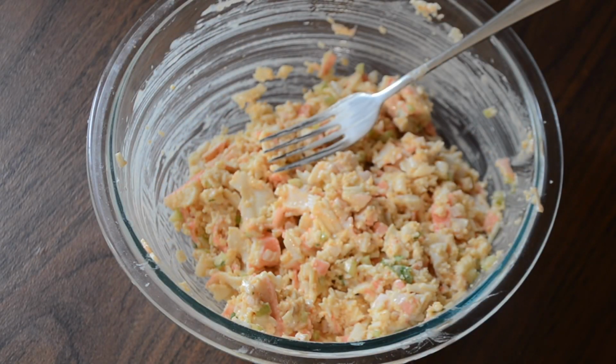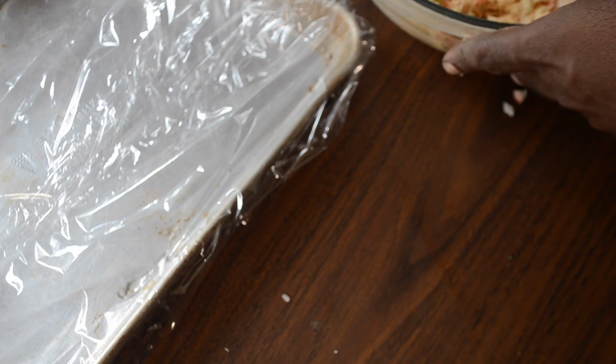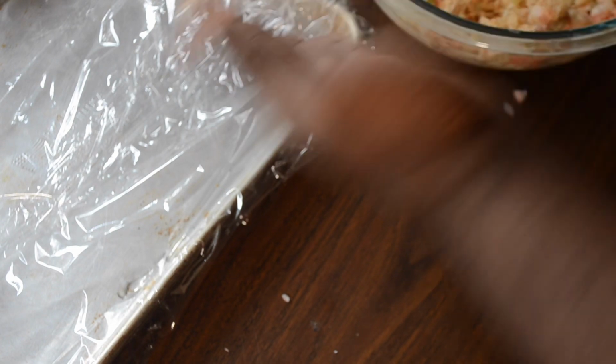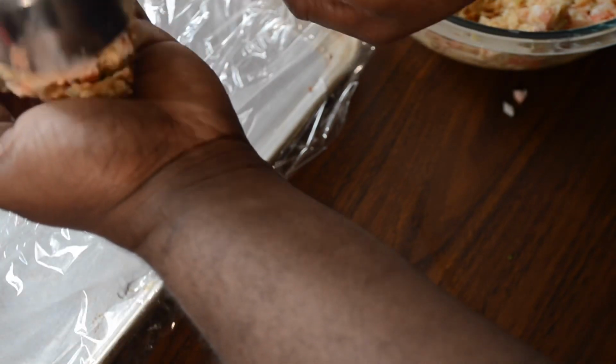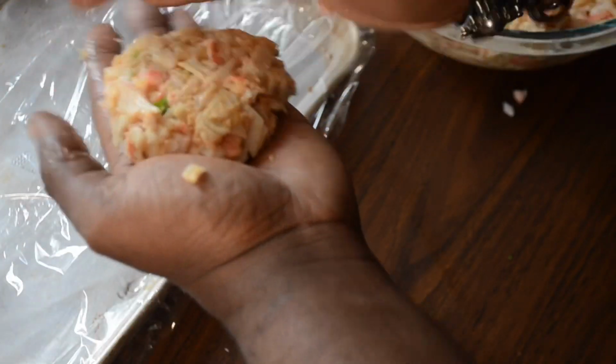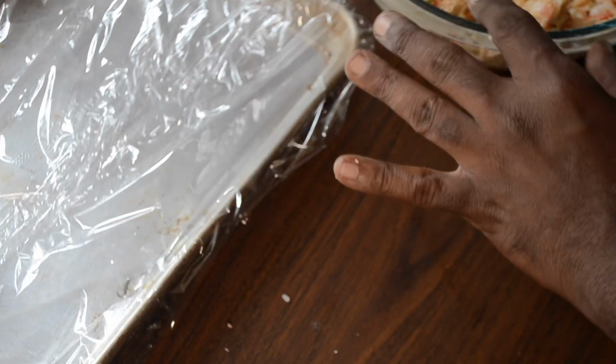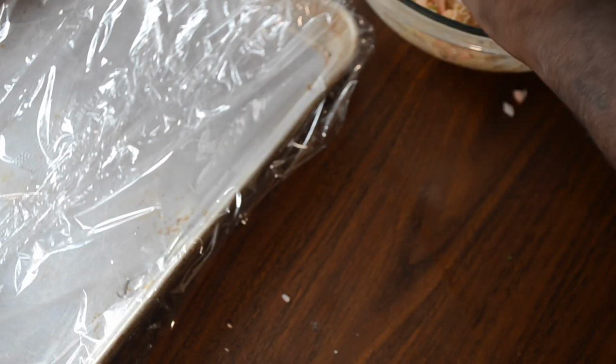So this will make about 6 crab cakes, I believe. So I'm going to use my 1/2 cup measure here to scoop out some of that mixture. 1/2 cup. Okay. I'm going to shake it out. Place it in my hand to just sort of shape it. Okay, we got it shaped. And I'm going to place it onto a baking tray that I've lined with plastic wrap. So I'm just going to do that with all of the filling.